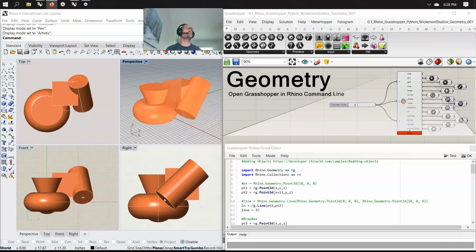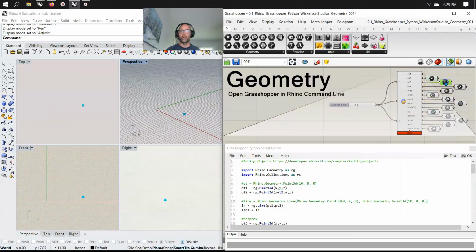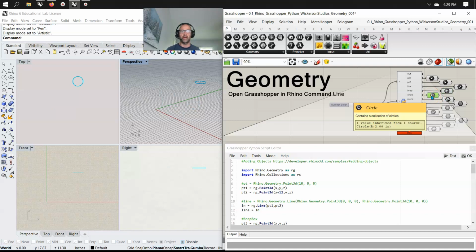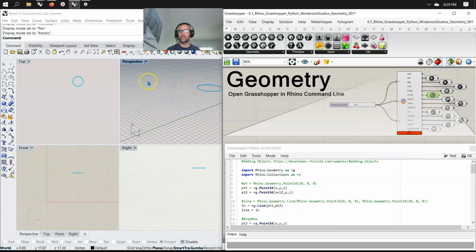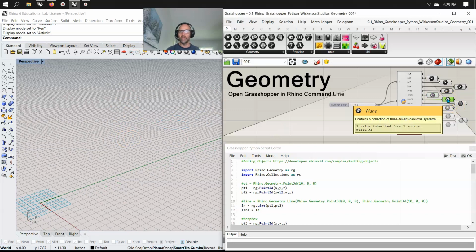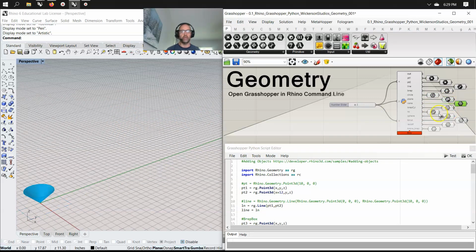So without getting too confusing, it's a very simple system I've set up. I've made these geometries, the points, which are hard to see here. There they are. There's one point. There's the second point. There's the line between them. There's a box. There's a circle that's being generated as we go in here. Maybe if I just made this a little larger. I've got a plane that's generated. I've got a geometry of a cone.